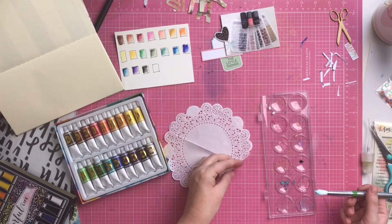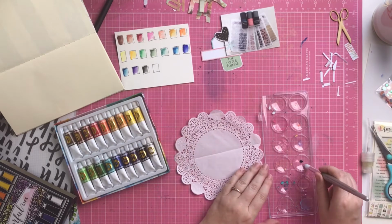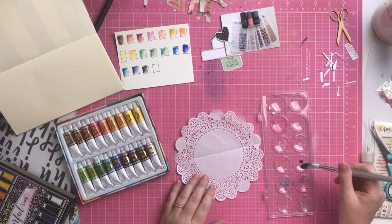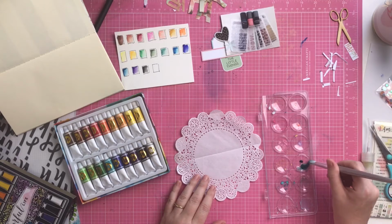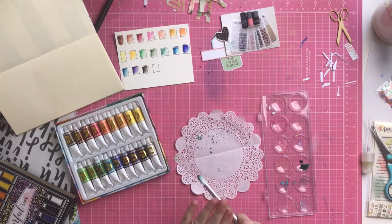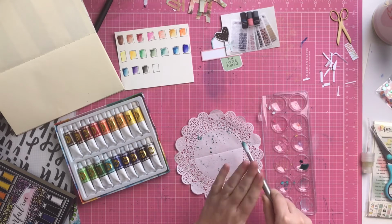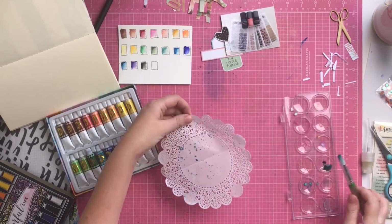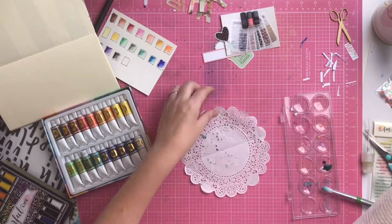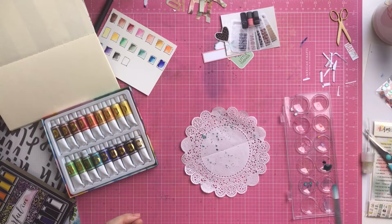So I pulled out these watercolours, which were in the mixed media kit, and I made them quite diluted. So it was like a teeny tiny bit of the colour and lots of water, and then just splattered them across the doily. I did this pinky, what am I talking about? That's green. It's like a tealy green color. And then I also get out a pink as well.